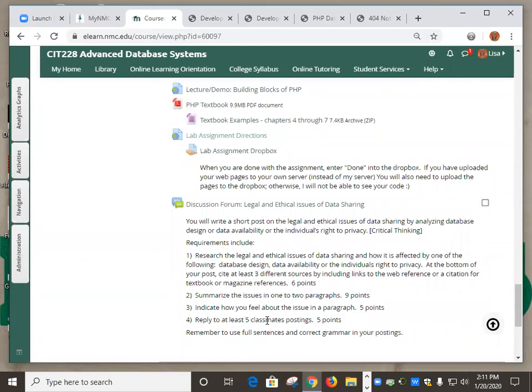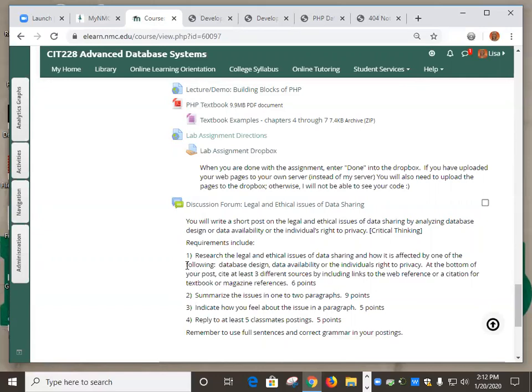I mean, you still have to write in full sentences and you still have to do the research. And basically, what this is going to be is you're going to write a post on legal and ethical issues of data sharing by analyzing database design or data availability or the individual's right to privacy. Pick one.